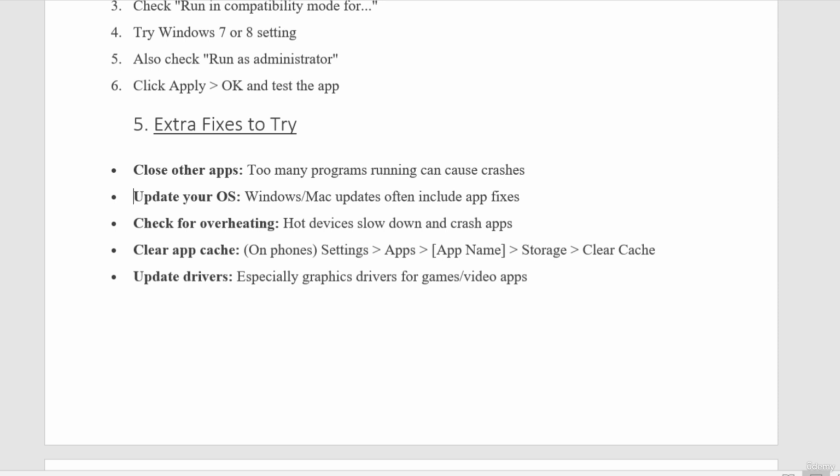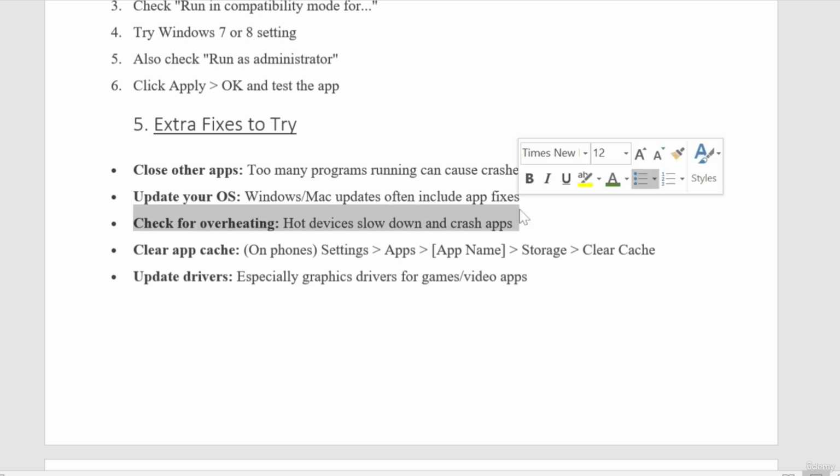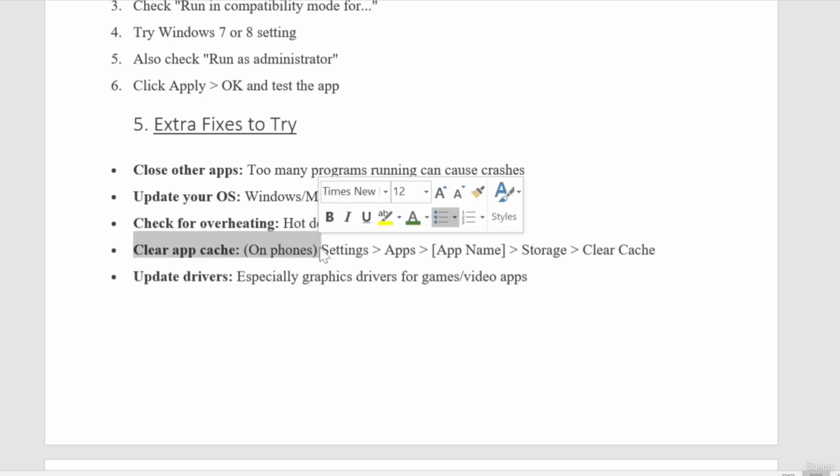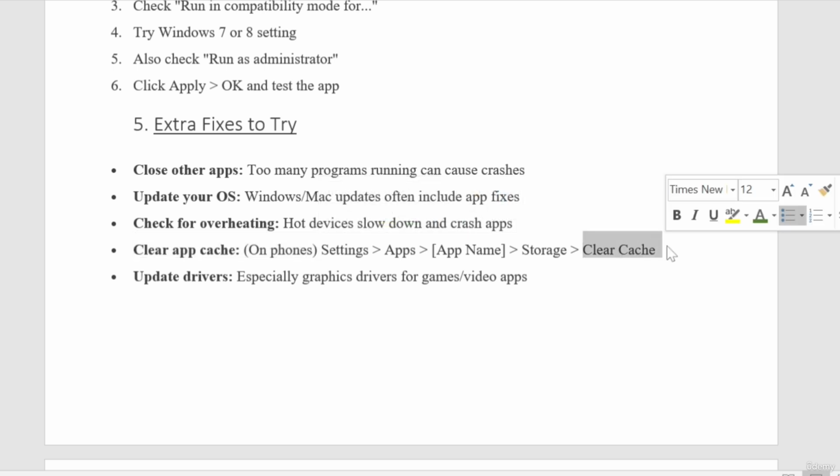Check for overheating, because hot devices slow down and apps may crash. And clear the app cache. On phones, go to Settings, the application name, then Storage, where there is an option to clear cache. You can clear the cache memory from here and your device will work better.